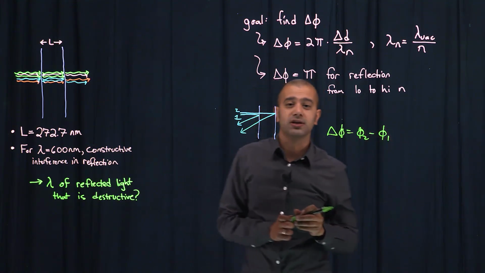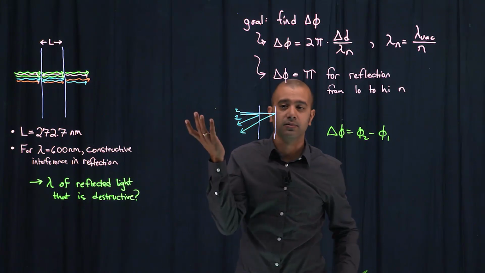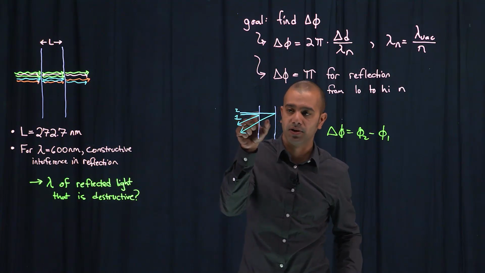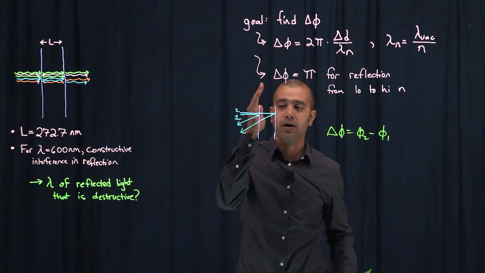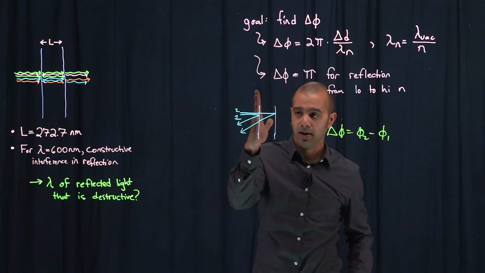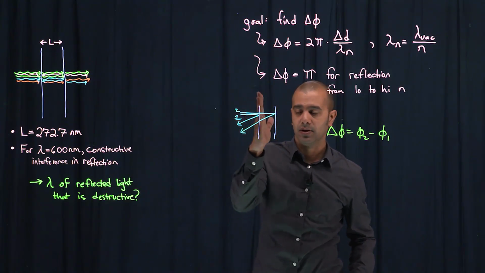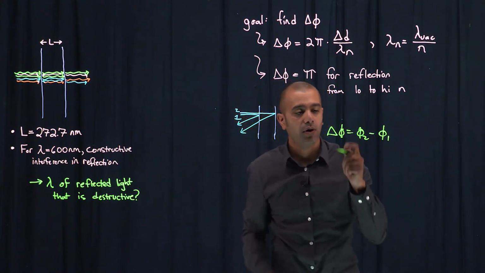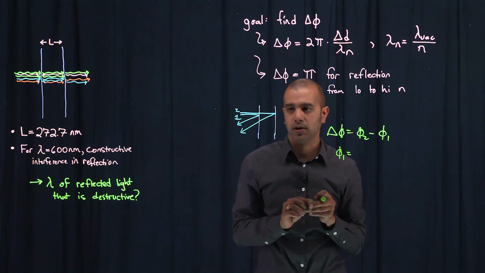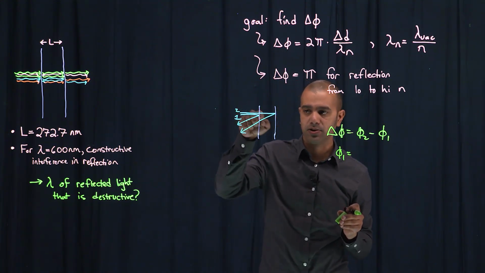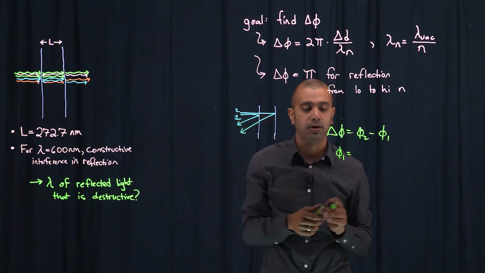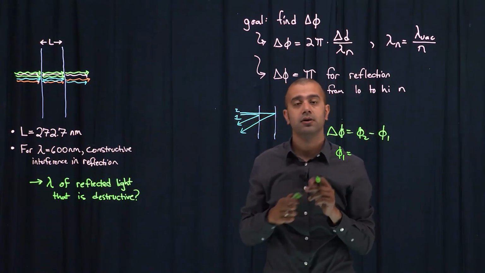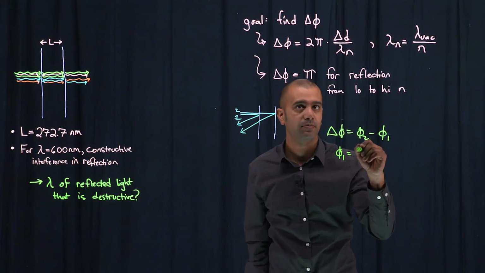And basically what we want to do is compare what the phases are right after they reflect. The first one right after it reflects is going to be right here. The second one right after it reflects, well, it's going to have to go all the way this distance and then come back there. So we're going to compare where these two waves are right about this point after they reflected, in which case the first one reflected, but the second one had to travel a little extra plus reflecting. Phi 1, the phase it picks up, well, the light comes in, and then it just reflects off this boundary, but doesn't really go any extra distance because we're looking at that point. Does it pick up a phase from reflection? Yeah, it does, because it goes from a low index to a high index. So it automatically picks up a phase of pi.